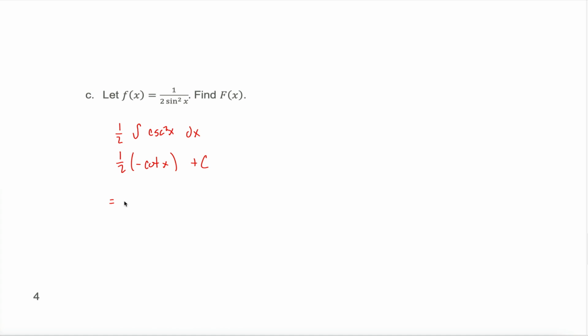I probably wouldn't leave my answer that way. Maybe I'd write it as negative 1/2 cotangent of x plus c, or negative cotangent of x divided by 2, whatever you want. The point of this problem was just to show how these trig antiderivatives can be a little bit tricky. And when you run into something like 1 over sine squared x, you might have no idea where to go. And my hint is, see if you can rewrite it into an equivalent form that maybe looks a little bit familiar. One more.